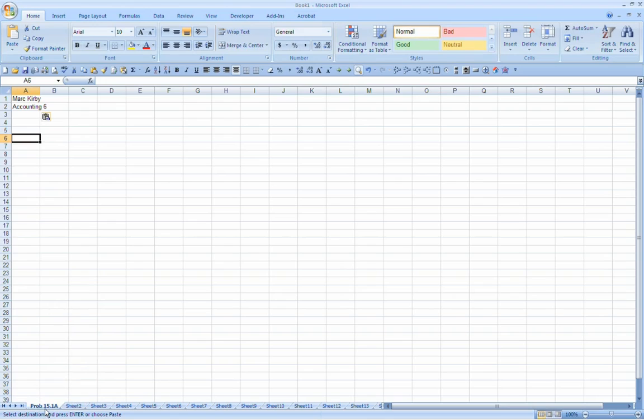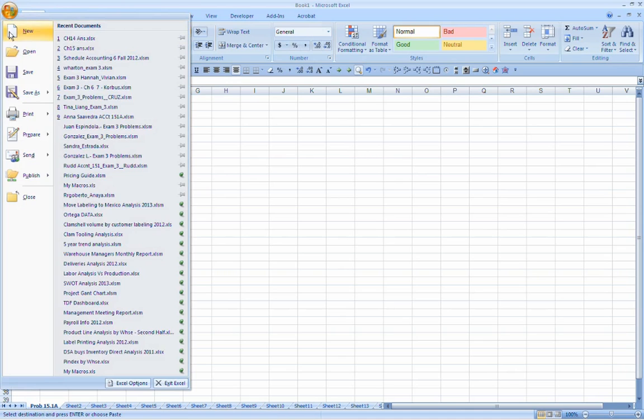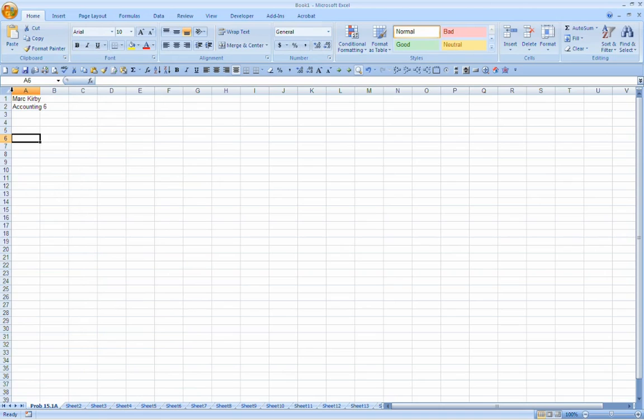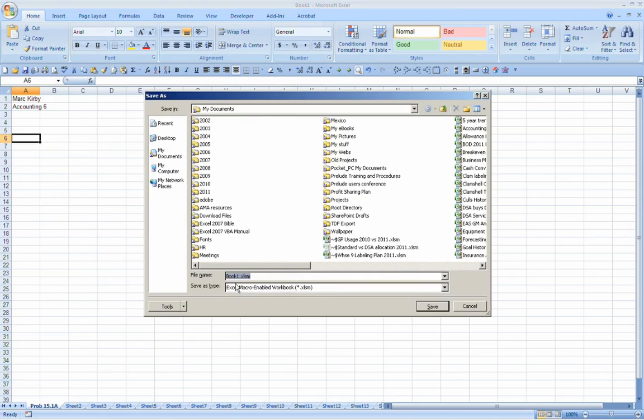So I'm working on problem, and I made this up, so don't think this matches anything right out of the book, but problem 15.1a. When I do the file save as, I would get my name and the chapter number in the file name.